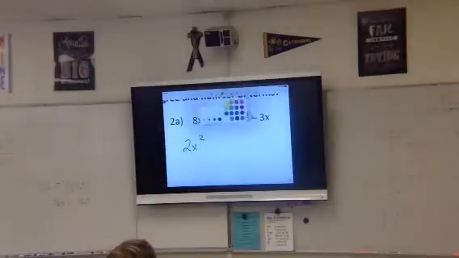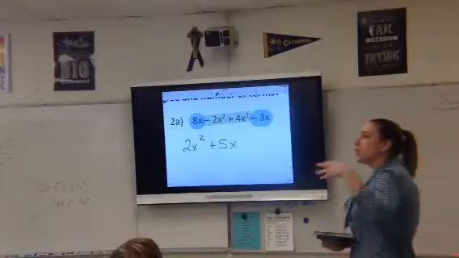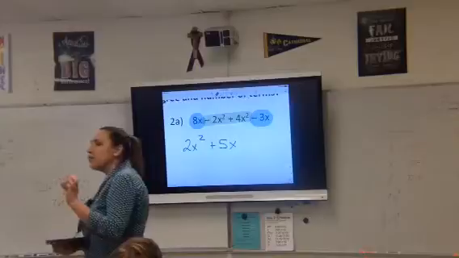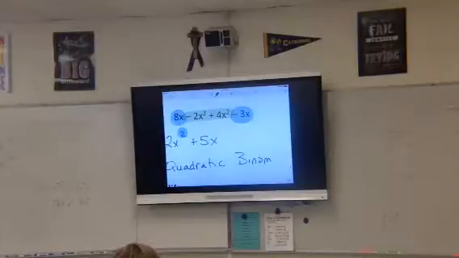And then on the next guy here, I have an x, 8x, and a negative 3x. What do you get when you combine those? 5x. So plus 5x. So standard form, just go biggest exponent on down. Now, it also asks you to name based on the degree and the number of parts. If I have a degree of 2, what did we just call that? Quadratic. And then how many parts do we have? Binomial. So you are naming it based off the degree, so the degree is 2, quadratic, and 2 parts, binomial, is the official name of this guy.